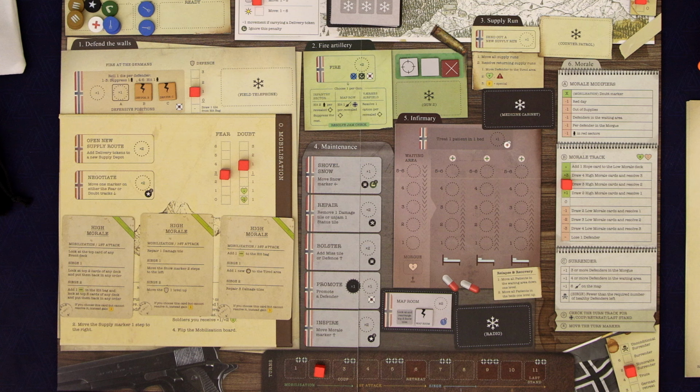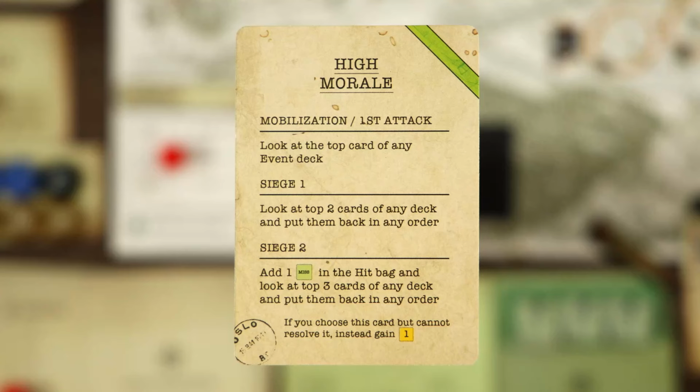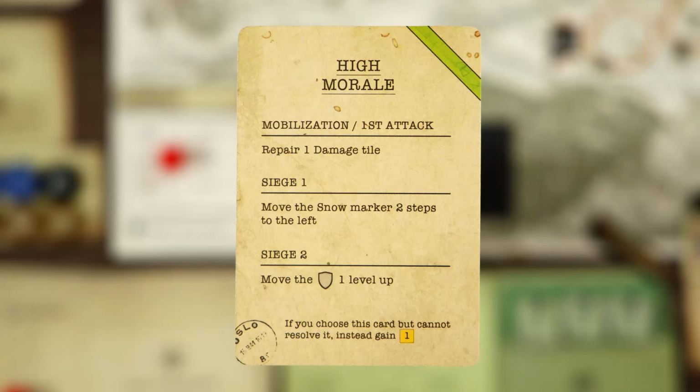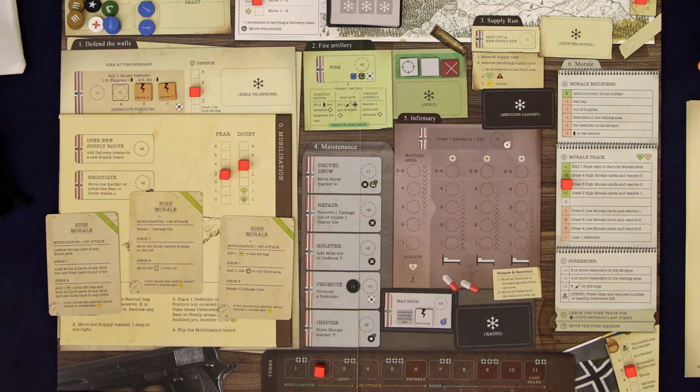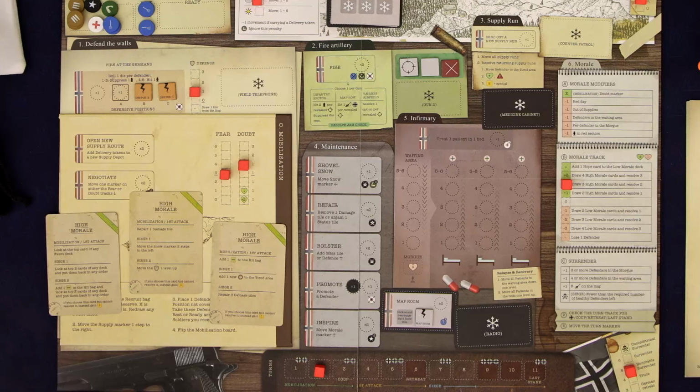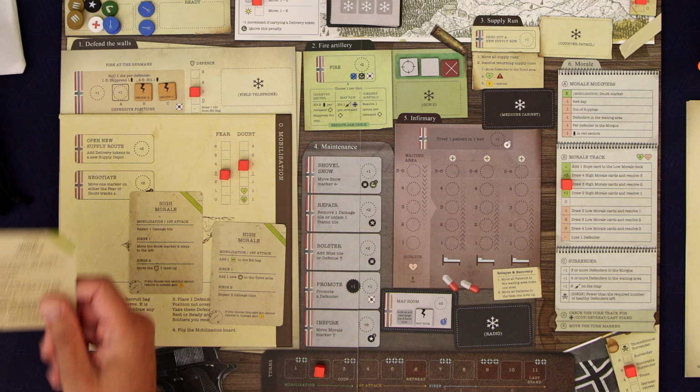Now, because we're in the mobilization stage, we look at this top level. We can have a look at the top card of any event deck. I can see how that could be useful. Repair one damage tile. Ooh, I really like that. And add one miss to the hit bag? Absolutely. So we're going to shuffle this one back into the deck. I like to just shuffle the deck right before I draw. And we're going to resolve these two.